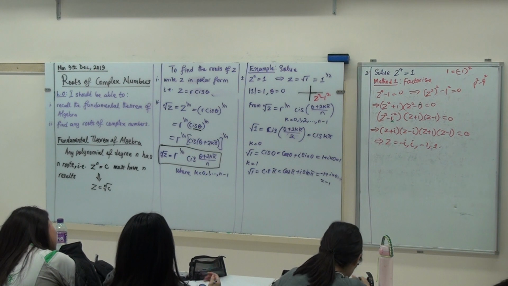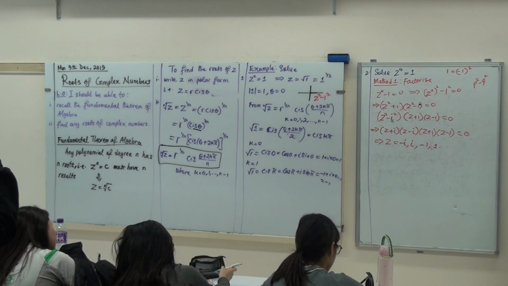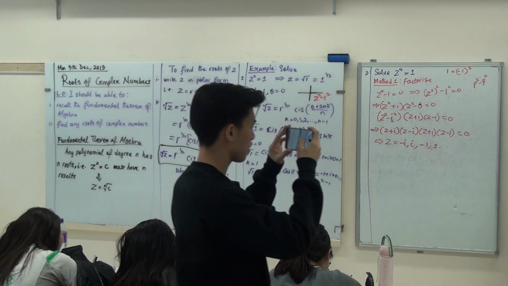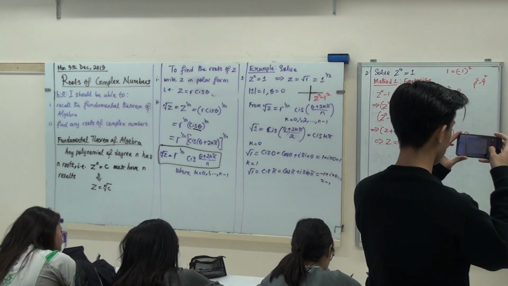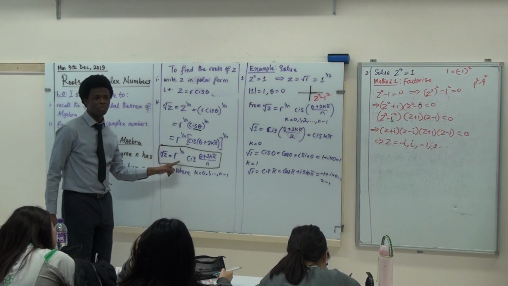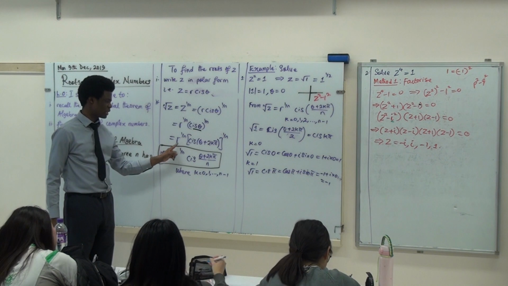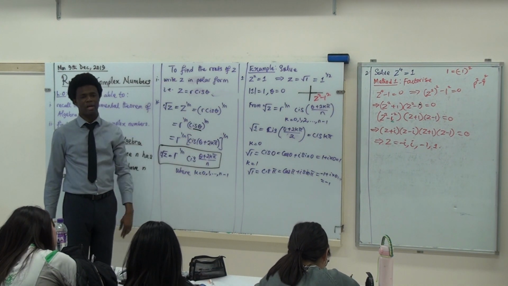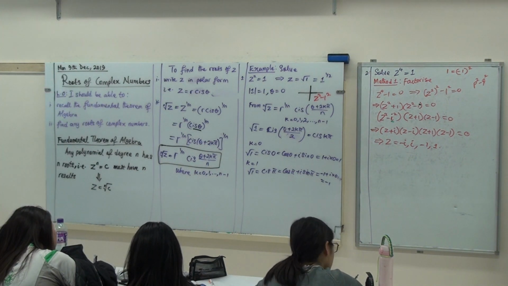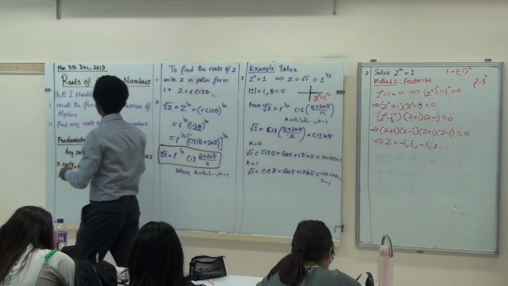Even though this looks easy because it's dealing with 1, what if you are not dealing with 1? What if you are dealing with 5 plus 7i, something like that? So just follow the steps, put it in that form, get your r, and simplify as far as possible. Sometimes, if this is 2, just leave it as 2 raised to the power 1/3 or something. If this is 8, leave it as 8 raised to the power 1/3 and express the rest and put outside the bracket. Okay? So please take note of that.